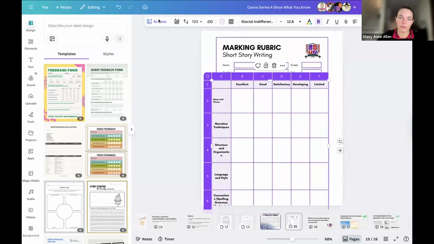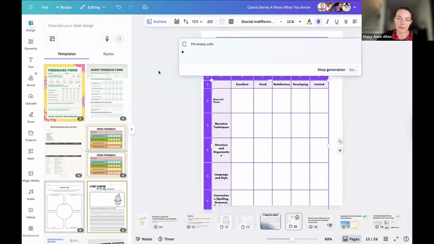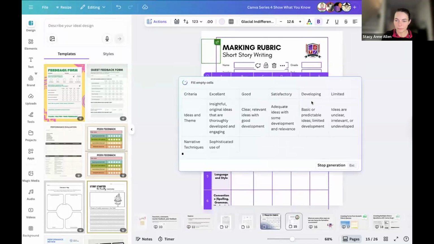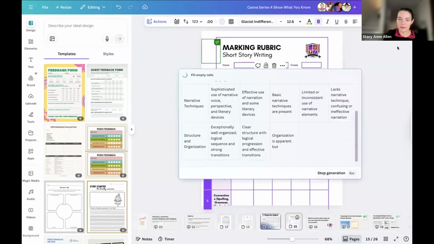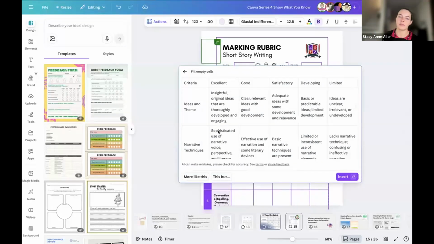And from there, I'm going to go to Actions. And I'm going to press Fill Empty Cells. And you can see there, it's going to generate an example rubric structure to fill in those concepts for me. And from there with the AI, I can customize it. So maybe I want to do something like this, but in student-friendly language, okay?